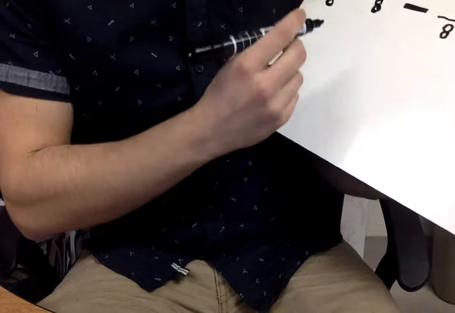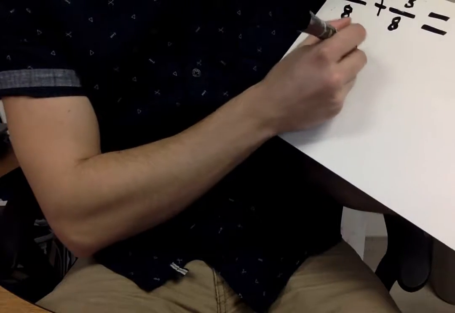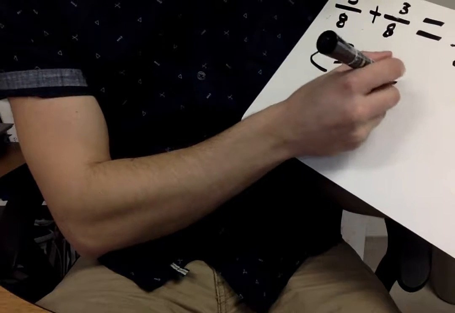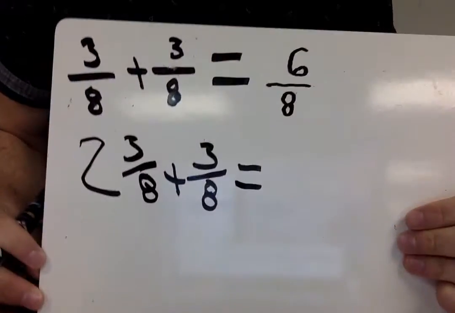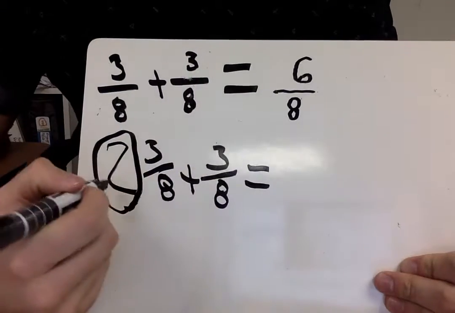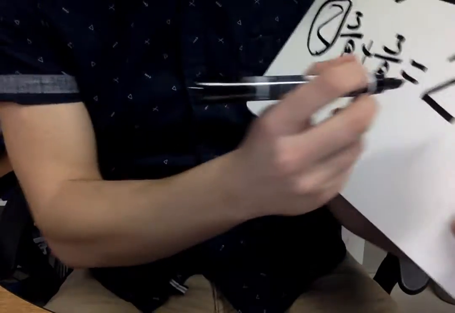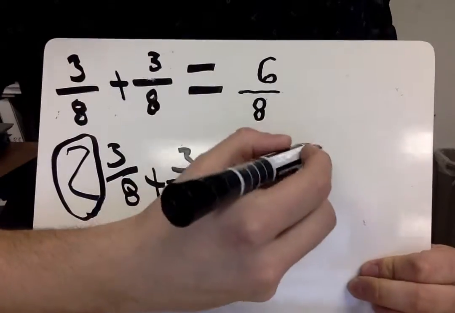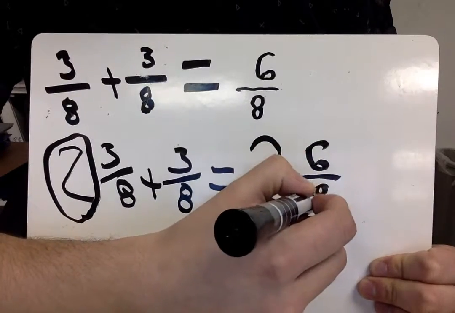Today we're going to add one more step, one more piece, and that's the mixed number and a fraction element. So if I wrote the equation 2 3/8 plus 3/8, the only change to my answer is that I'm going to keep this whole number the same. I have a whole number here, I don't have another whole number here, which means I still have two wholes, or two ones. And now, just like I did before, I'm adding my 3/8 together, which is equal to 6/8.